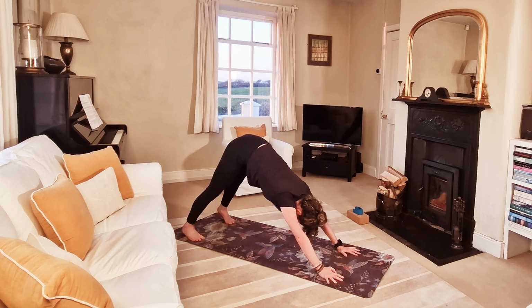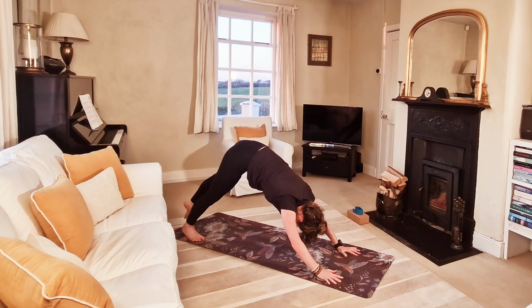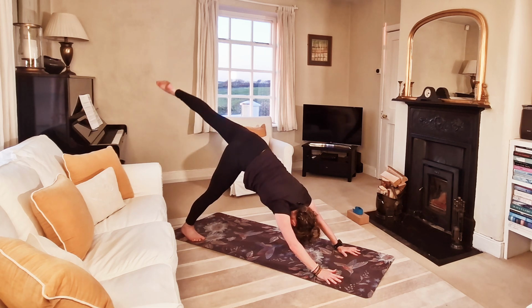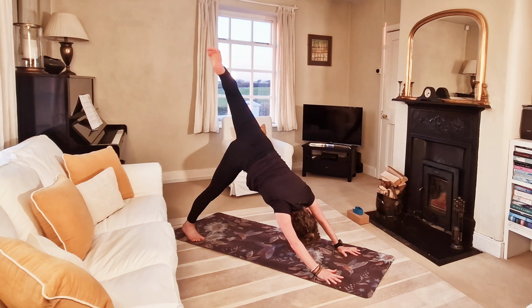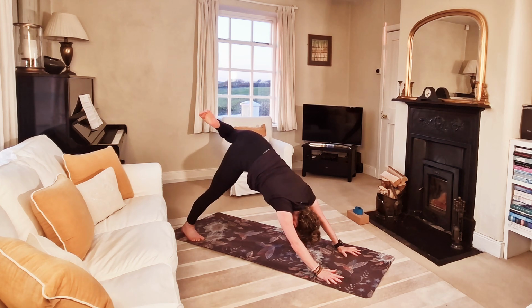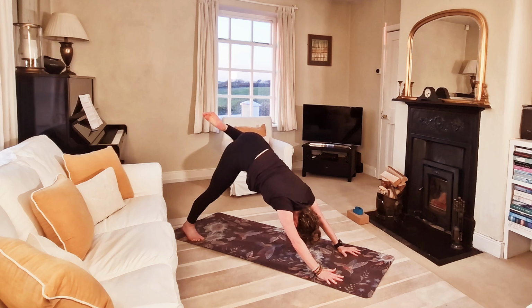Left leg makes that big hip circle, one direction, and then change that direction. Lift the leg, bend the knee, open the hip, and draw a circle with your knee in one direction, and then change that direction. Limbering up the hip, thigh to the sky.